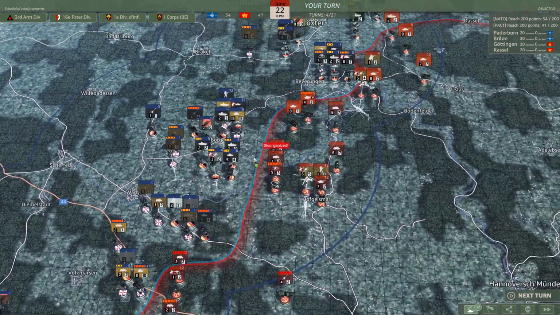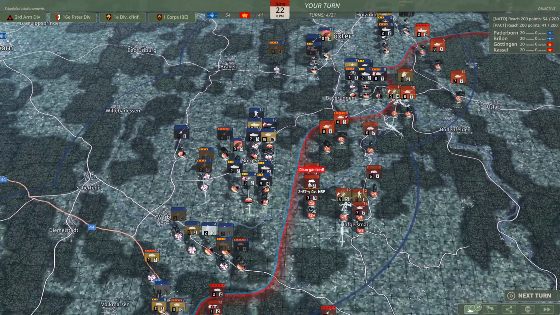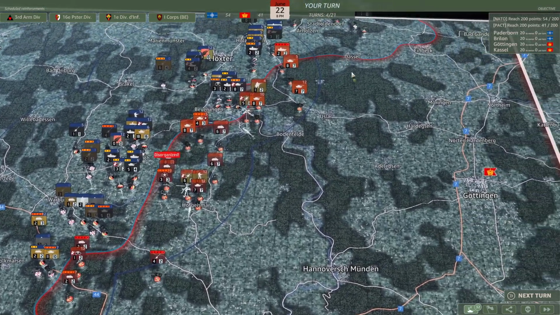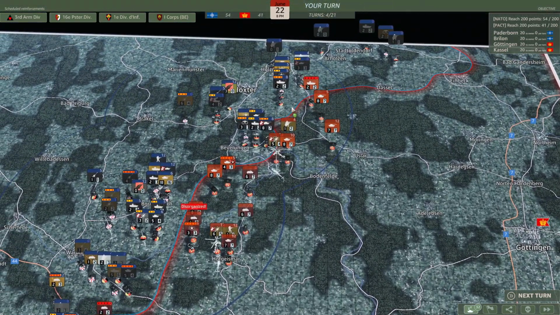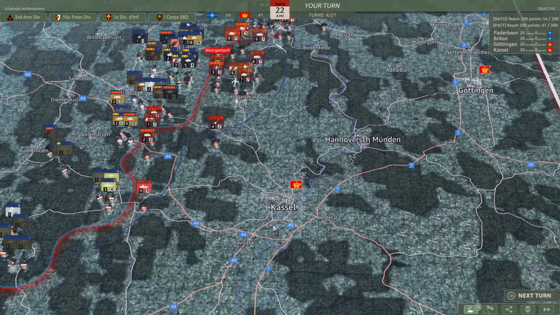But today we're going to be looking at the rest of the units that have action points and potentially making more attacks. I'm not sure there is really too many more to make, but we'll have a good look. And then we'll move on to the next turn where they will maybe attack us. So plenty to do today.